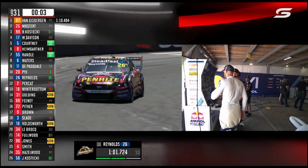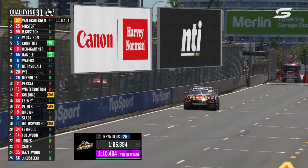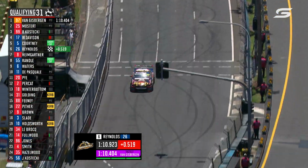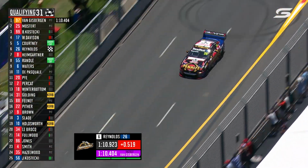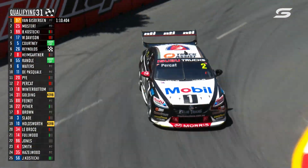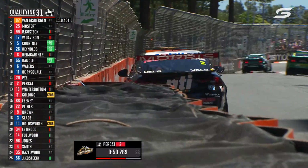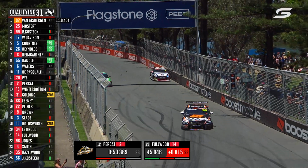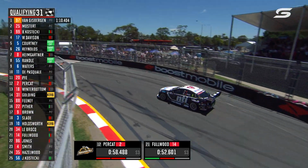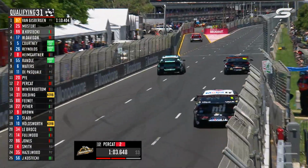But for Van Gisbergen, it's a quiet sip, because he knows he's got control of the field at the moment. 0.4 of a second near enough for Van Gisbergen over Mostert. And Reynolds absolutely snatches that one out of the fire and moves it up with a great lap into position number 6. Excellent lap, David Reynolds. 10.92. Have a look at the margins. If you take that mad gap from first to second, there's 0.39 from first to second. Once you get from second to 10th, there's less than 2 tenths across the rest of the top 10.